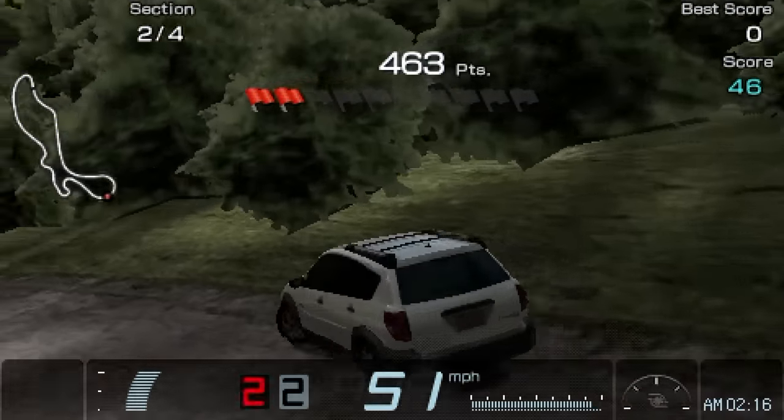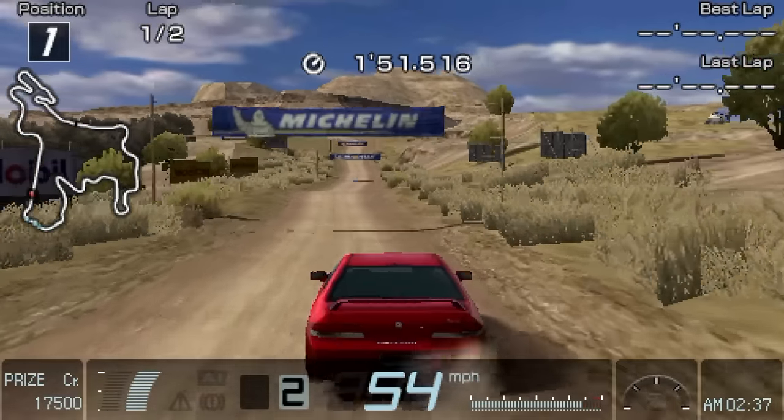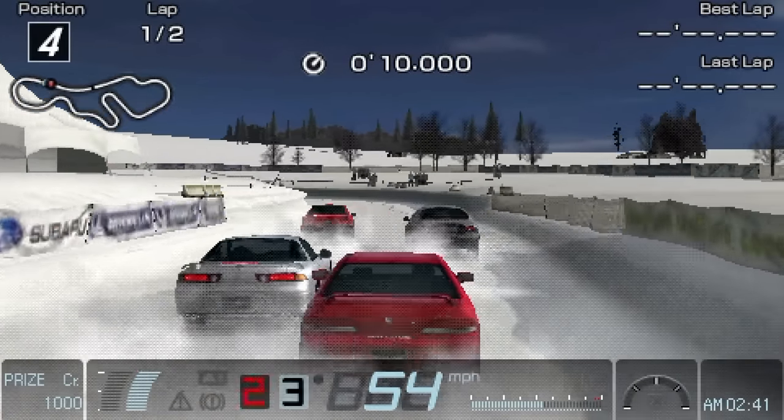The graphics are really nice for the system at a rock solid 60 frames per second, however the controls can take a while to get used to. The music is mostly excellent, so it gets bonus points from me.